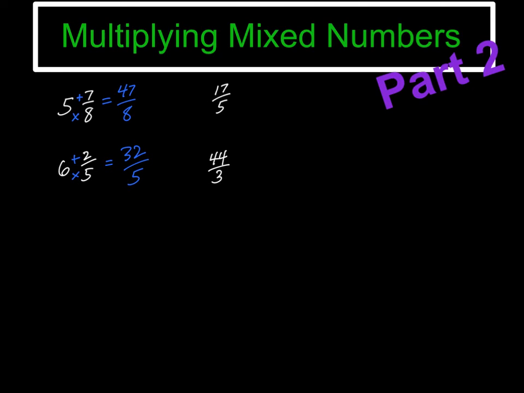And then for 17/5, what we need to do is, you can write out a little division problem, or you can do this mentally. I'm going to show the work here, just for example's sake. 5 goes into 17 3 times, with 2 left over. So we get 3 remainder 2, and we remember our QRD, which reminds us that our whole number is the quotient, our remainder is the numerator, and the denominator stays the same.